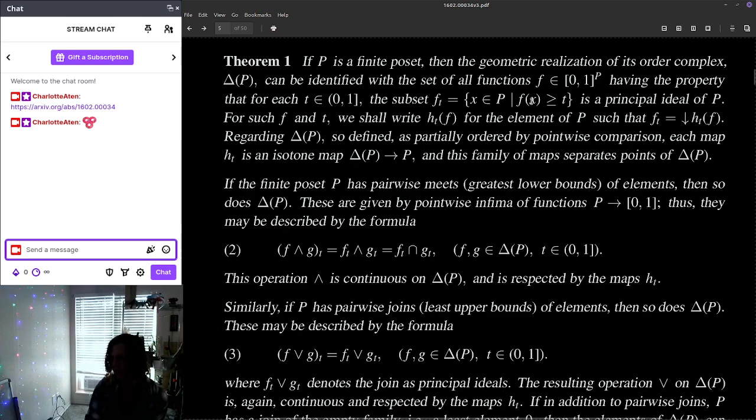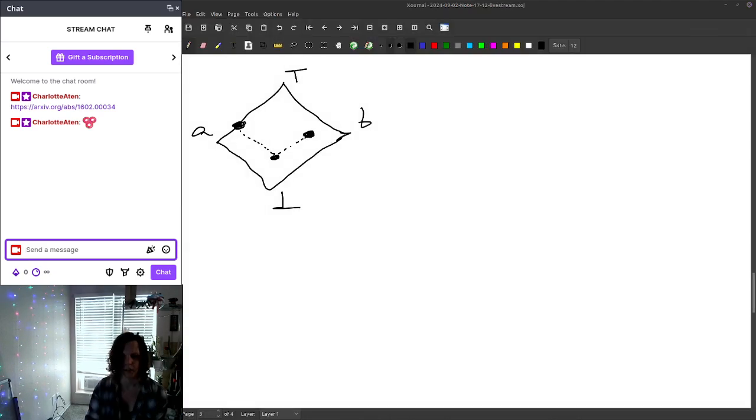so that whenever we look at all of the things in our lattice that have f of that greater than or equal to some number, it's what's called the principal ideal of the lattice. So that's the idea. And let's look at some examples of what that type of thing would be.